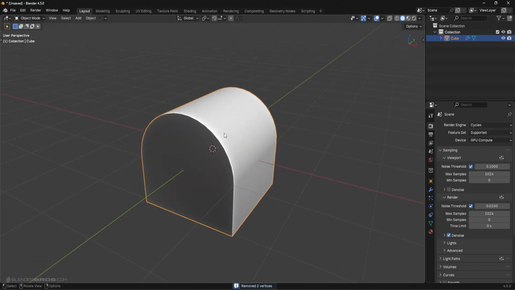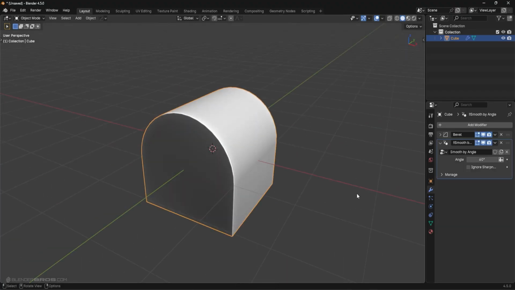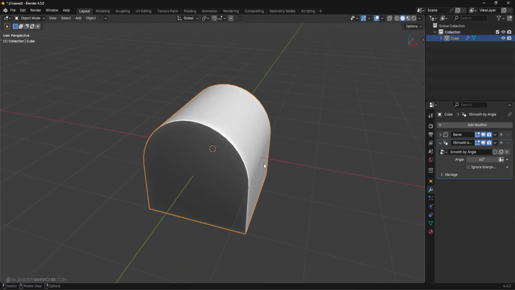Now, you might think this is a useful tool, but when you're doing general hard surface modeling workflows, you probably won't really want to use this, and I'll give you an example of why. I mainly use this tool for diagnosing maybe manifold issues. Maybe I'm making a game asset and I can't have overlapping geometry.